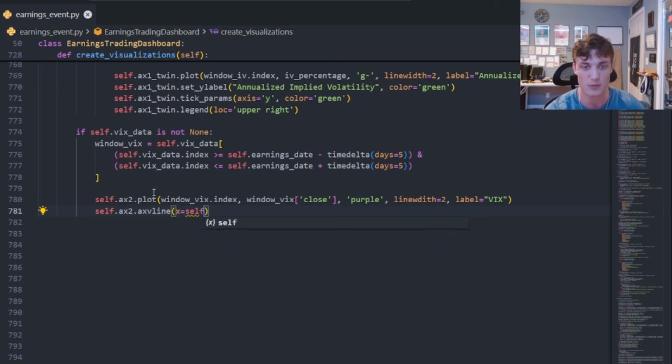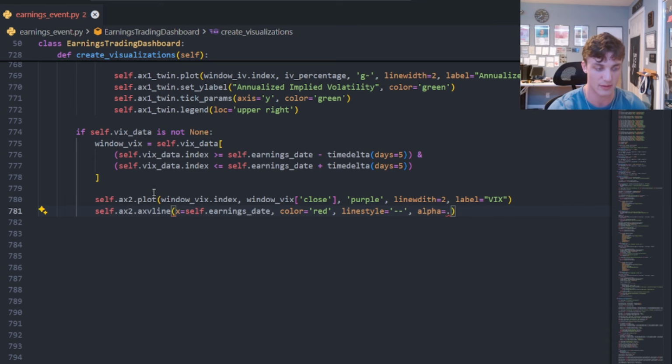So x is equal to self.earnings_date. The color, we can make it red. We'll make it dashed. And then the alpha, we'll make it a little transparent. The label will be the earnings date.